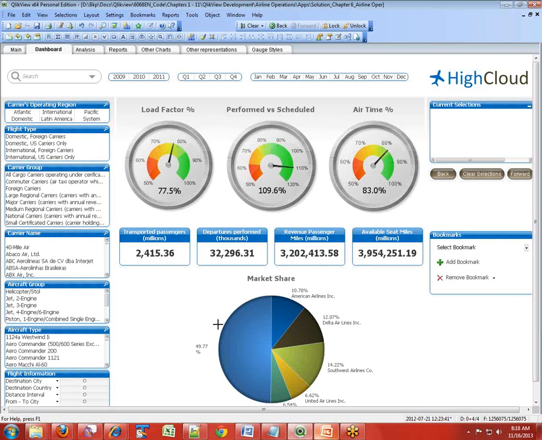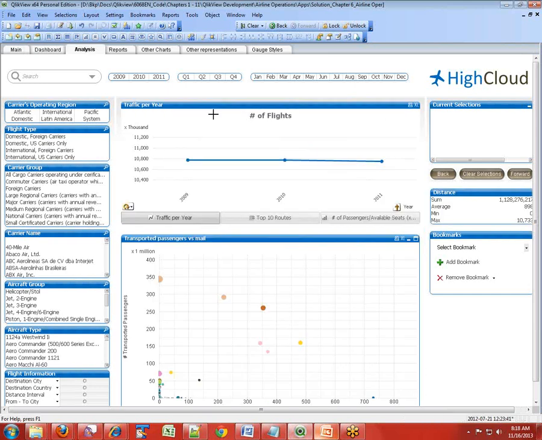The different types of charts available are a pie chart, which we can see over here, and all the meter gauges which we see on the dashboard tab, and analysis. When we get into the analysis, see the beauty of this tool now. This is the number of flights which have been flown in the year between source and destination cities, right, in the years 2009, 10 and 11. At every point of time, the user wants to drill down to get more out of this particular information, right?